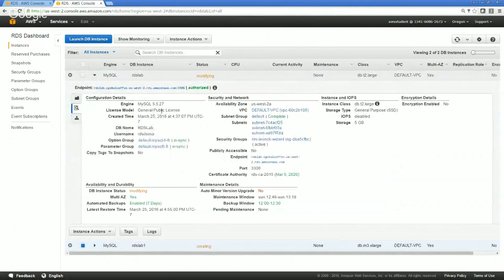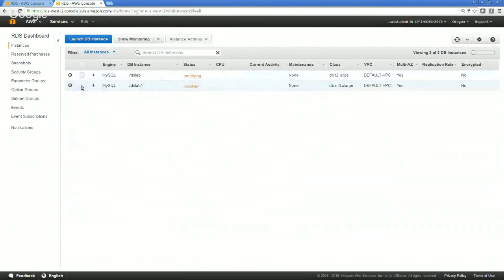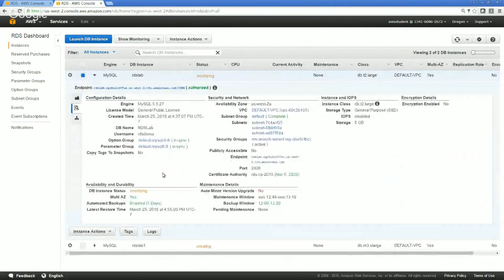And as you can see here with the modifying, now let's go back and have a look here. Okay, modification. And you can see the status just changed to multi-AZ. Yes, that means now it's getting replicated. It's like we are getting high availability. Now the database instance is available, and you can see its status changes to yes. And if you look back here, this is our endpoint URL, and this URL will remain pretty much the same even if our one instance goes down or our primary instance goes down. We'll still be okay. So let me just show you that one pretty quick here.